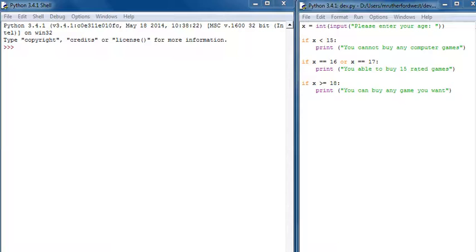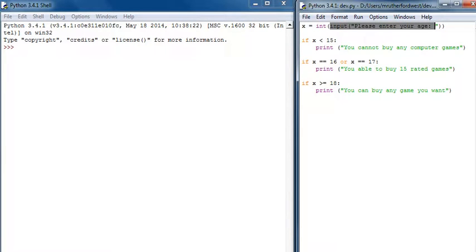We've got some lines of code here, which I'm just going to talk you through first of all, before we run it, so you can understand what's going on. This first line of code here, we have created a variable called x. It can be anything that you want. It could be age, and we have said that x is going to have the value which is going to be an integer, which is going to be whatever the person enters in.